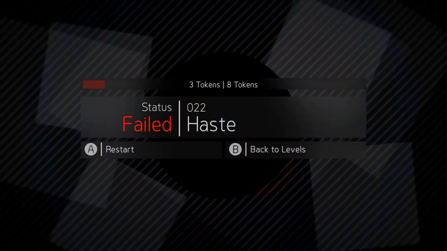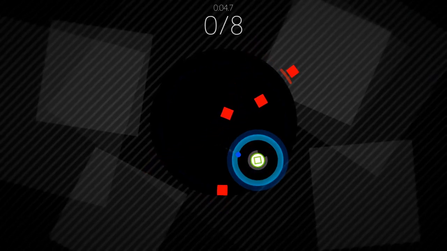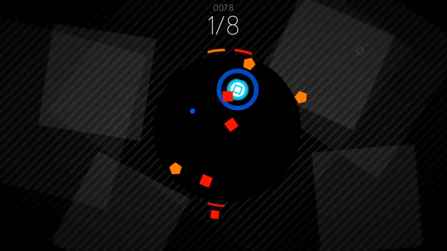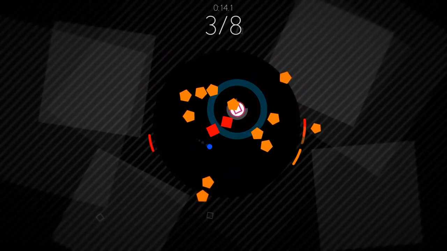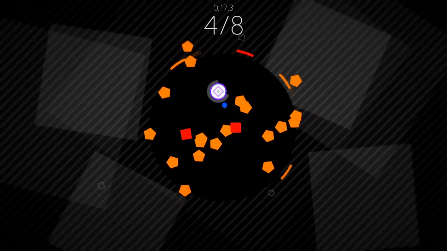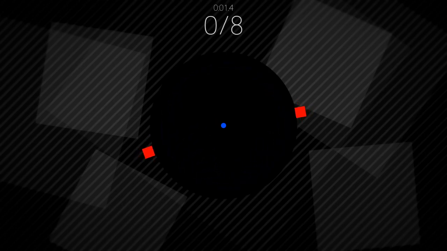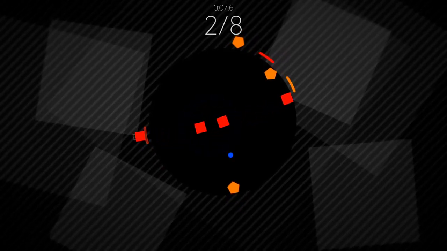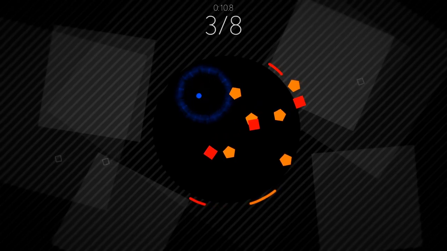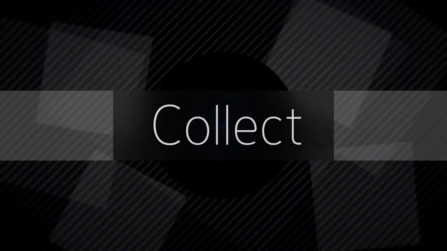1, 2, 3. Carl says nothing like a fumble around in the dark, LOL. Yeah, that reduced visibility is not fun. Okay, I got 2. Whoa. 3, 4, 5. Yay! I couldn't get in. 1, 2, 3, 4. Oh. Came in from the side.